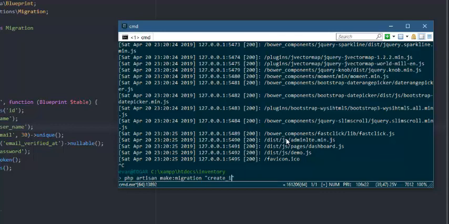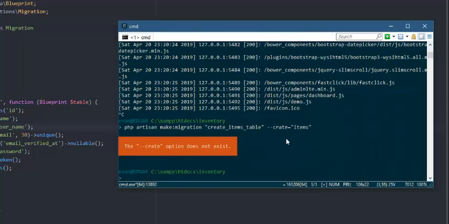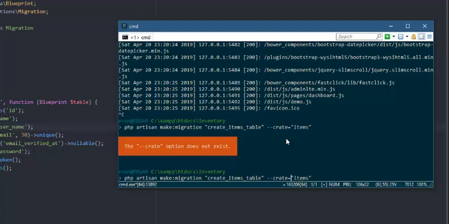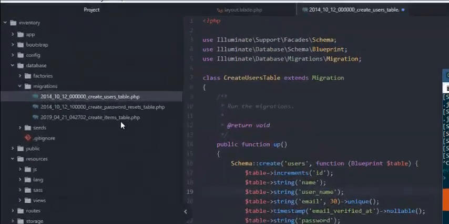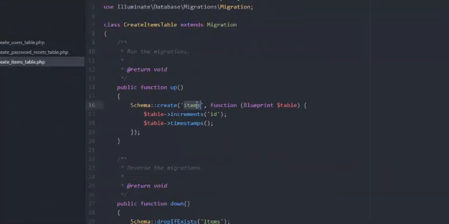This is not gonna be the name of the table, just the name of the migration, so you can find it when you wanna look for it. Table. This is just the standard of creating a migration, and I'm gonna tell it to create my table items. Create, and there it is. As you can see, we have our items table.